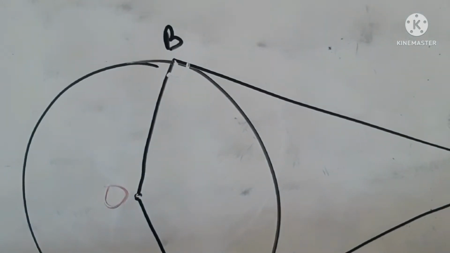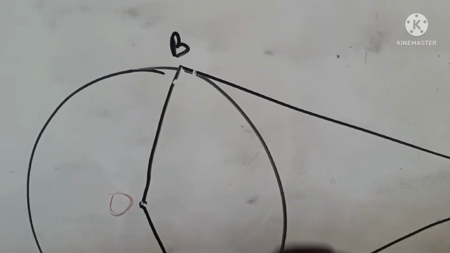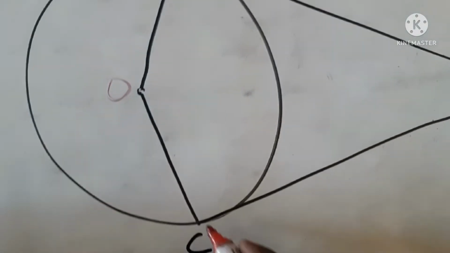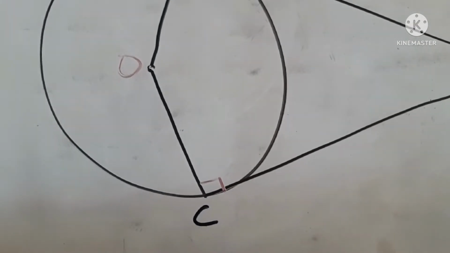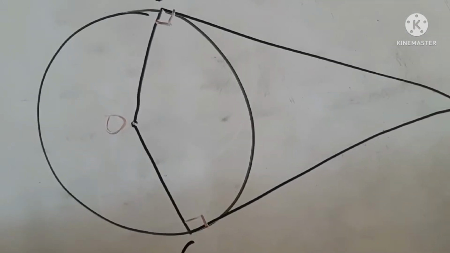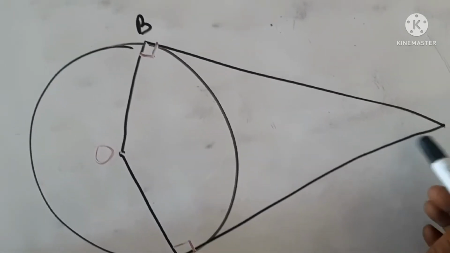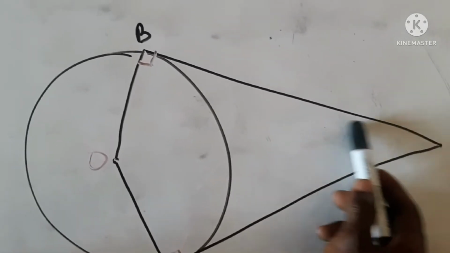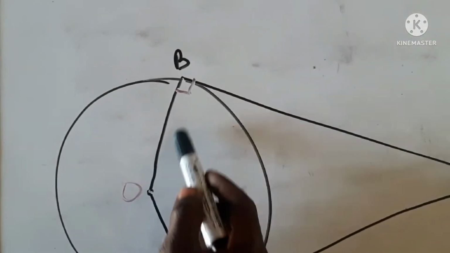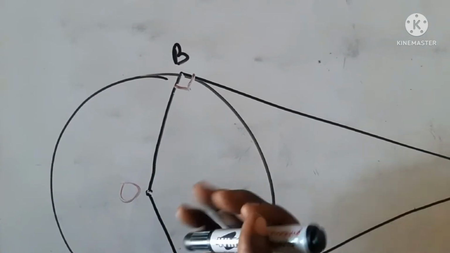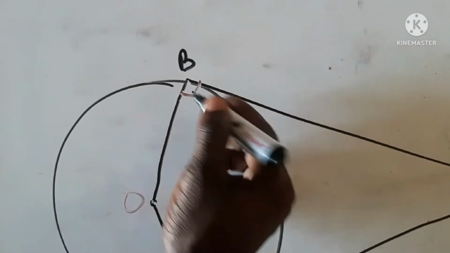Here will give us 90 degrees. So this portion here will be 90 degrees, right? This line will be 90 degrees as well. Does it make simple sense? It's just a simple understanding. You move from anywhere outside the circle, touch the circumference, then move to the center. The angle that we form here is 90 degrees. This symbol here stands for 90 degrees. Is that okay?